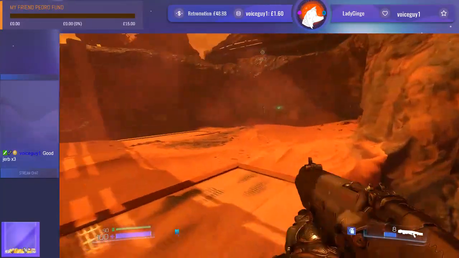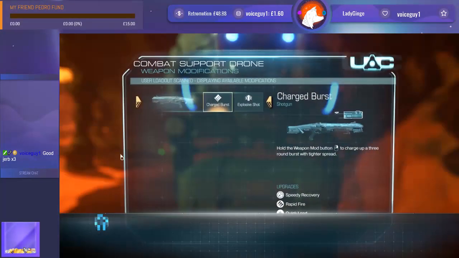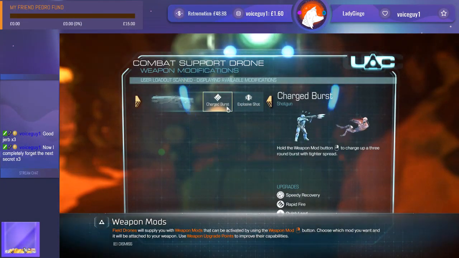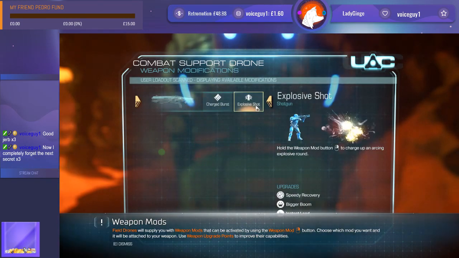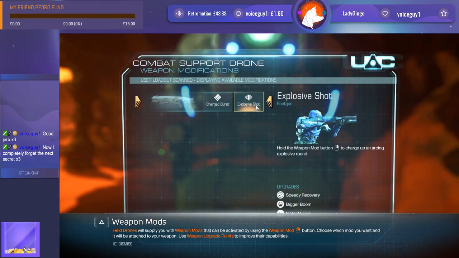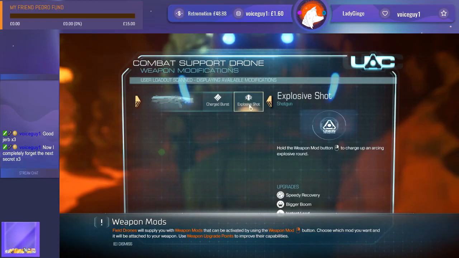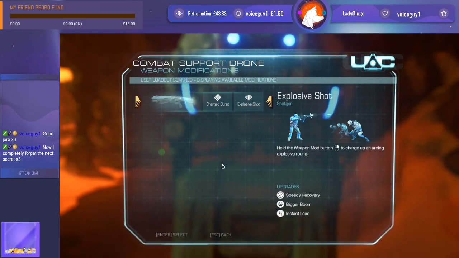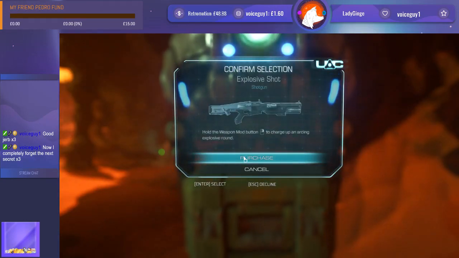Okay, anything else? Nah. Ooh. Let's see, charge burst, 3 rounds at a higher speed. But the explosive shot is basically a grenade launcher. Alright. Now you completely forgot the next secret. Oh, good one. Alright. Well, let's go ahead and get explosive shot. We're gonna explode everything.